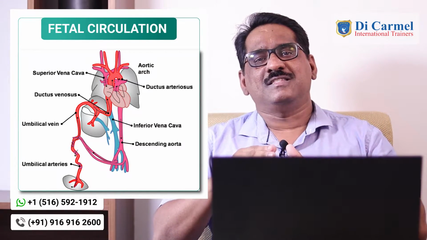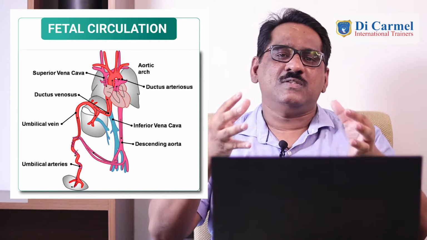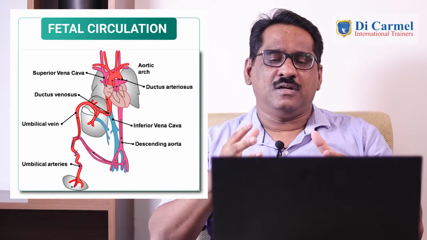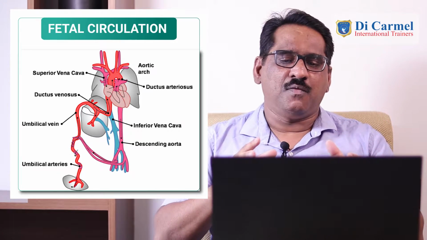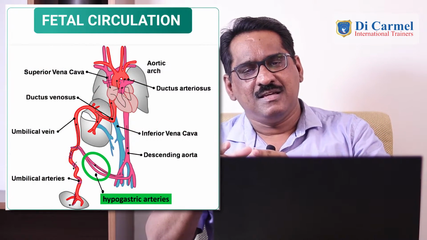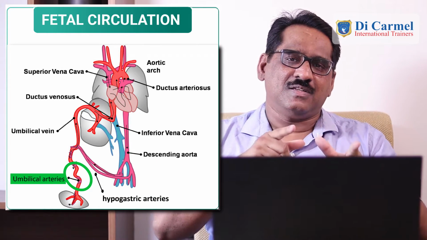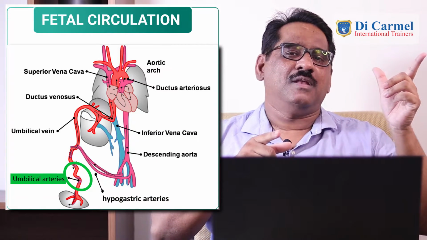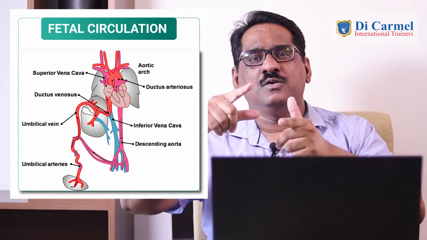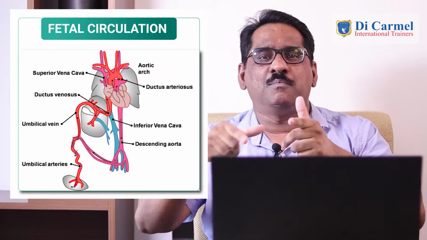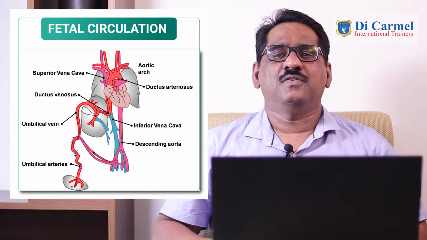So it doesn't make real sense for the blood to flow all the way to the tip of the lower extremities. So instead, the blood gets redirected back to the mother via two arteries originating from the internal iliac arteries, what we call hypogastric arteries. And it is those hypogastric arteries that eventually become the umbilical arteries. So remember, it started with the umbilical vein from the mother, which is bringing the oxygenated blood to the baby. And now the deoxygenated blood from the baby is going back to the mother via the umbilical arteries. So that will complete the fetal circulation.